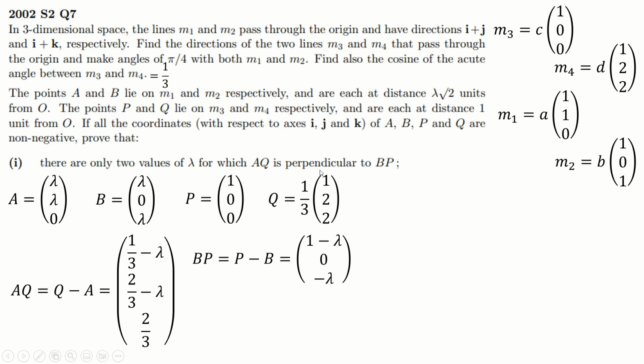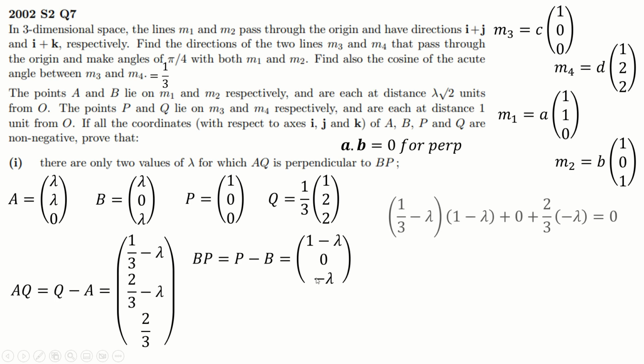And of course, for two things to be perpendicular, that means in vectors, a dot b is 0 for perpendicular vectors. So this means we want this vector dotted with this one to be 0. So it's going to be this times this, plus this times this, which is 0, which is very nice, plus this times this. And if we just expand that out and collect together some terms, minus 4/3, minus 2/3 is minus 6/3, which is 2. And then I just completed the square here.